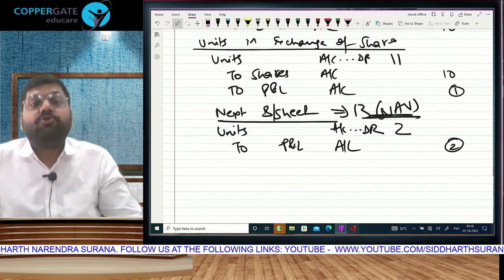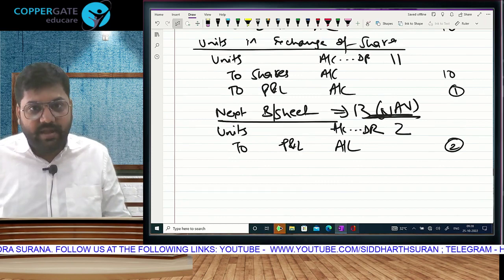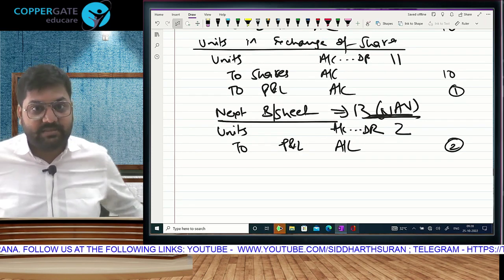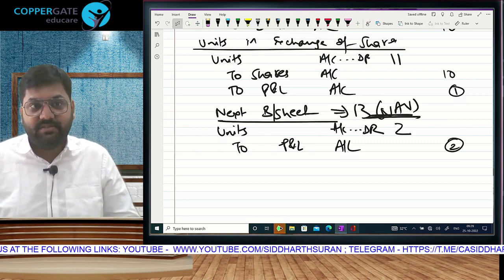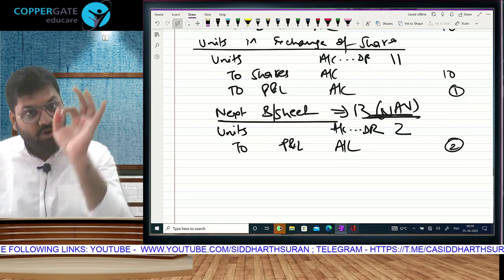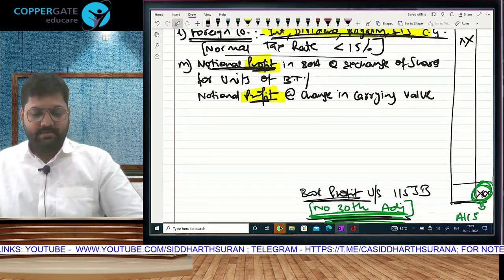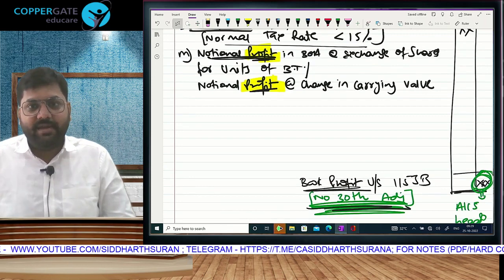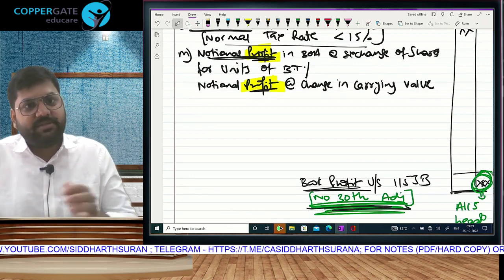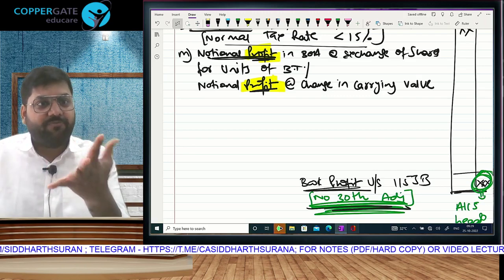Is your account showing profit? Now it should get easy for you. Is your account showing profit? Yes. Is there any profit as per tax? No. Profit as per tax will arise only when we sell our units. Before that, no profit. If the account shows profit, eliminate it. Notional profit at the time of change in carrying value. Eliminate the profit. And is it possible that 11 had become 6? So it is showing a loss of 5.